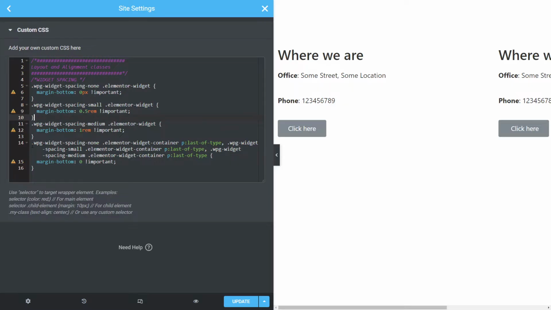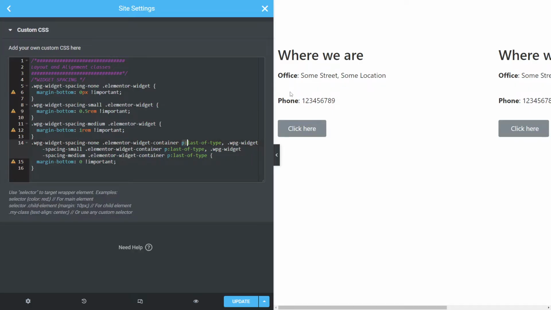I then, for every one of those classes, I'm looking for a widget container that's got a P tag, which will be in here, and I'm looking for the last of type. So what I want is, if I've got a text editor here and I've got multiple paragraphs, I'll leave the standard 1 rem, whatever it is, margin at the bottom of the paragraph.